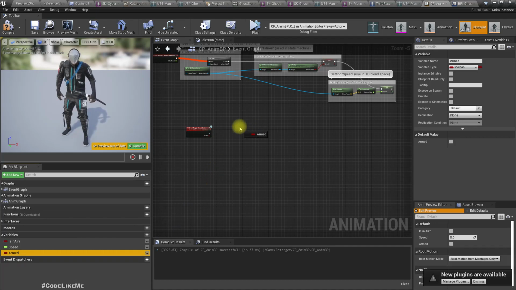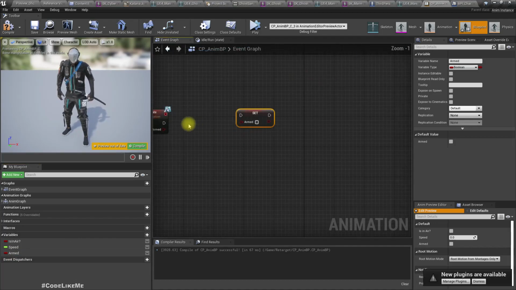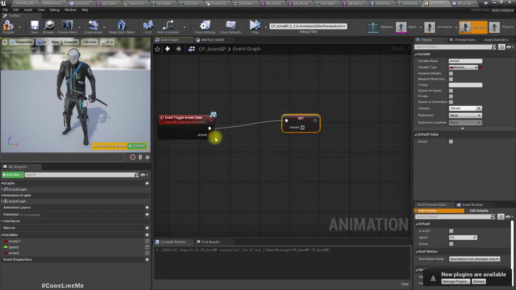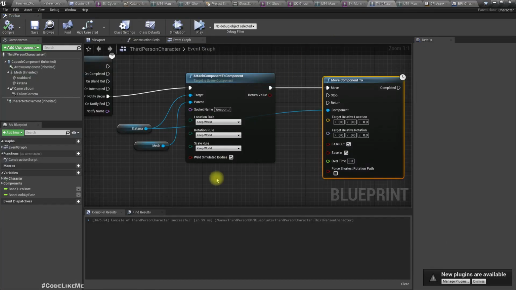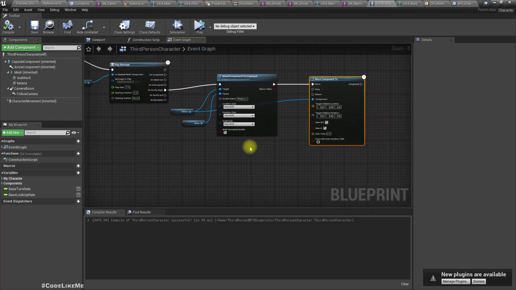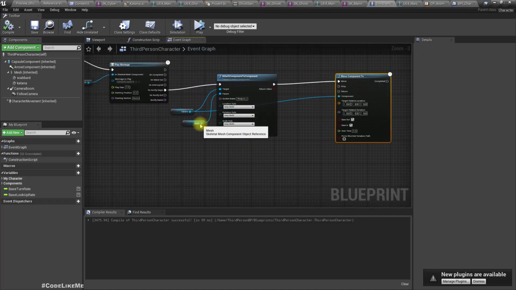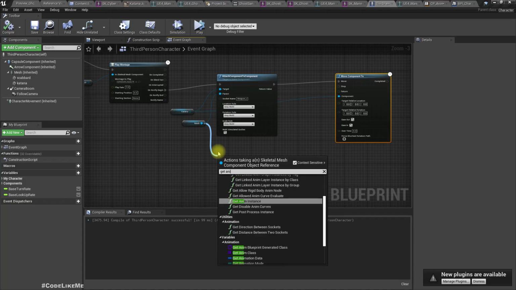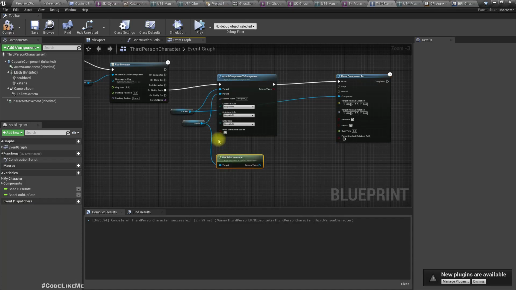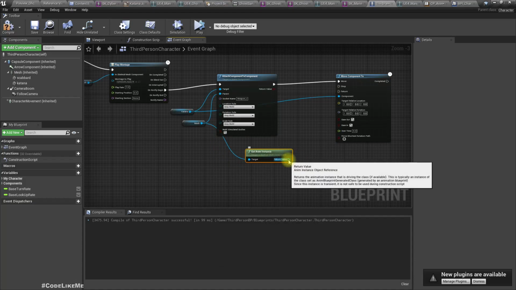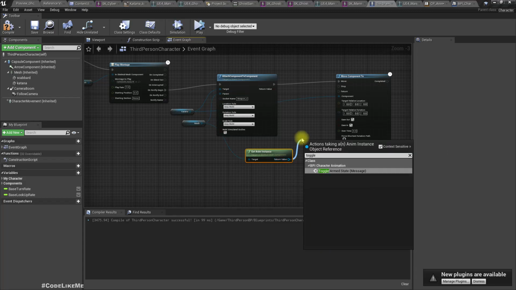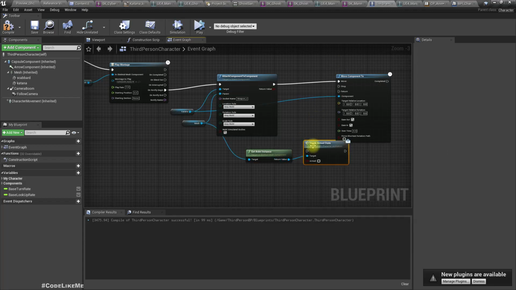So I'll set the armed variable like this. Alright, then in the third person character, finally get anim instance, call toggle armed state with a true.